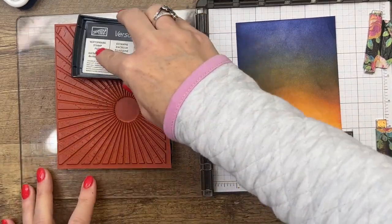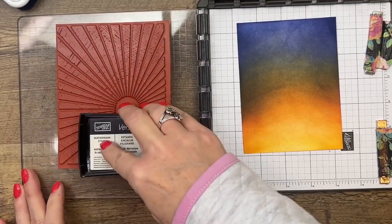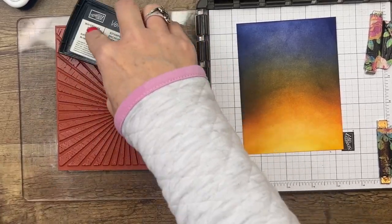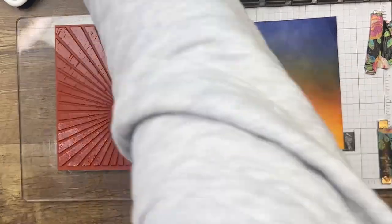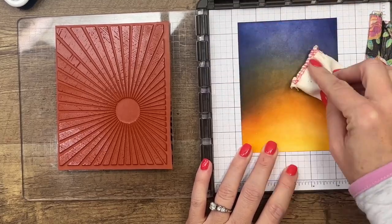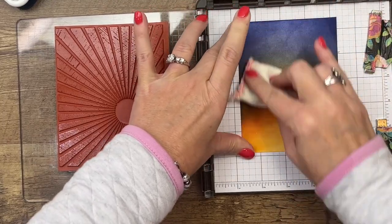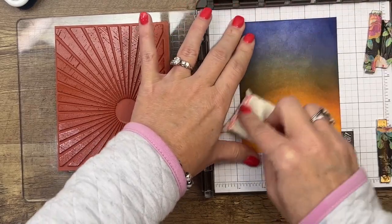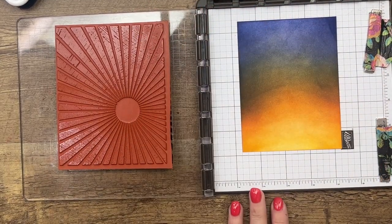I'm going to use VersaMark. VersaMark is a clear ink that helps you emboss. It will grab onto those embossing crystals, granules, and help you emboss your piece. Now, one thing I definitely want to do before I ink this is grab my embossing buddy. Because this is already covered in ink, some of the embossing powder is going to stick in places we don't want it to. The embossing buddy is going to help that, hopefully, not be too big of a problem. You're also going to probably want to grab a paintbrush.